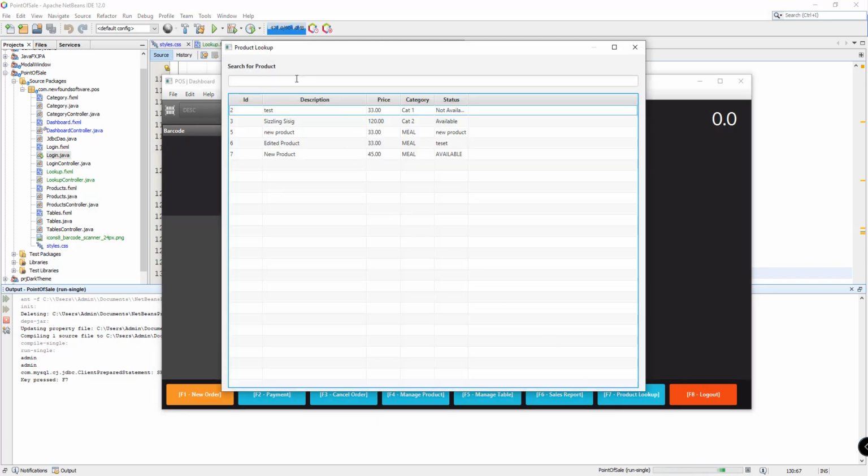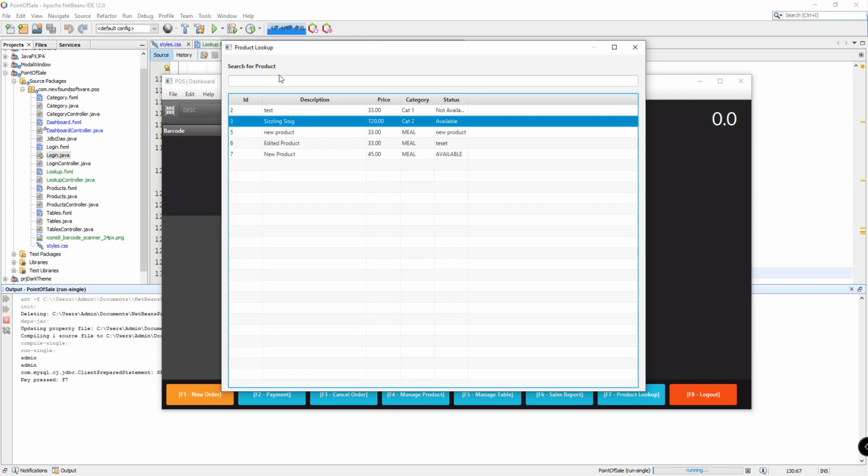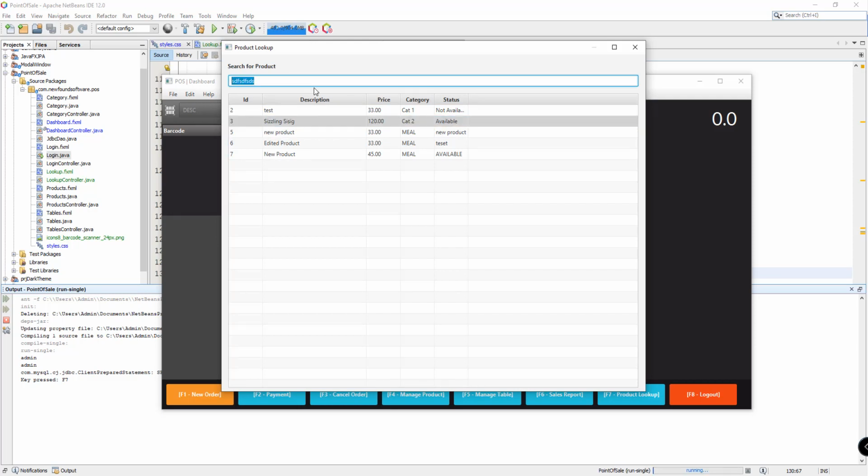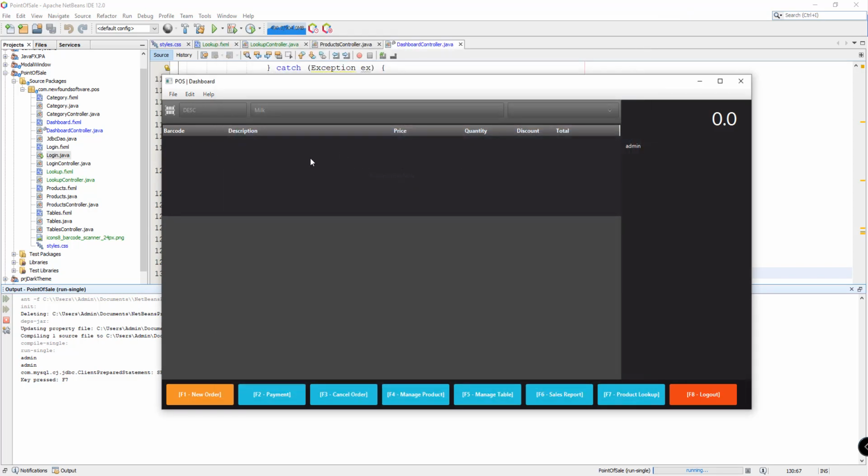Okay, so we now have a search for products. Later on, we will add a search capability for our lookup table, and whenever the user double clicks this, it should add the product into this table right here, and it should update the price here, and also the information for our sales right here.